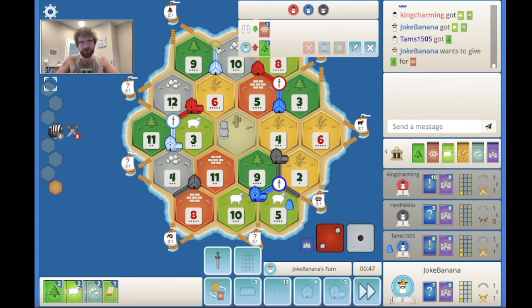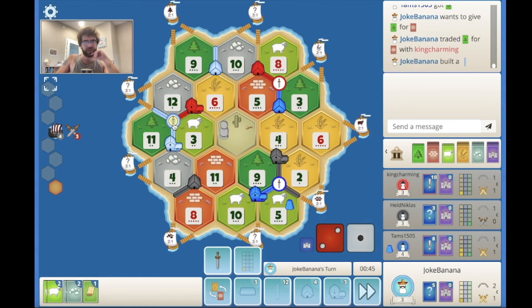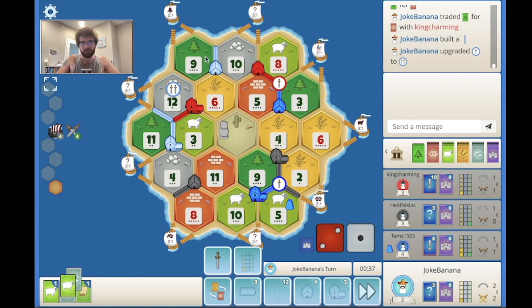What I'll probably just do here is build another knight on the 9-10. I'll do this, because we need a road no matter what here at some point this game. So let's do it. And I'm actually going to be a little aggressive on my knights here. I'm going to upgrade this guy. And I'm going to build another one here.